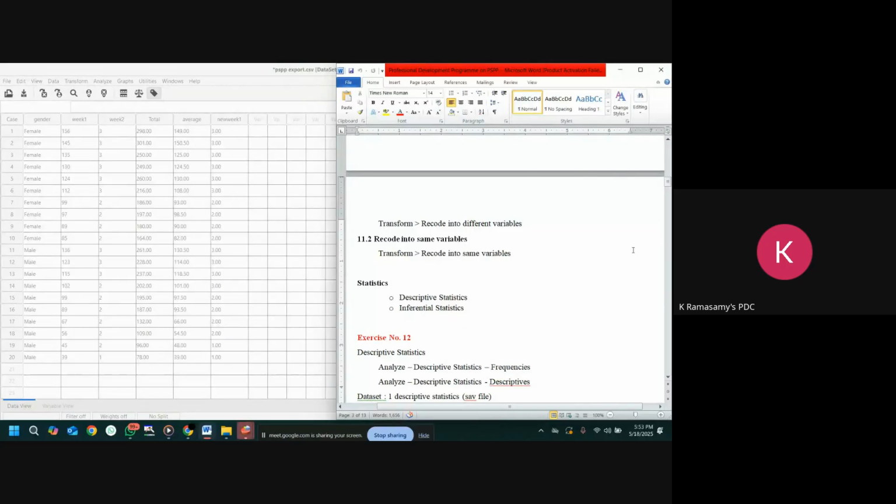Your population may be very huge. You may not be able to collect data from your entire population. So instead of collecting data from the entire population, I go and collect data from the sample. And with the help of the responses given by the sample, I am going to take a decision on how my population would be. Okay, just like how mommy is preparing rice.